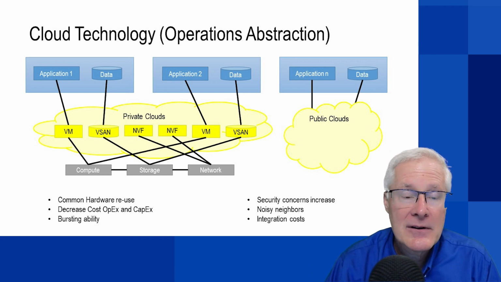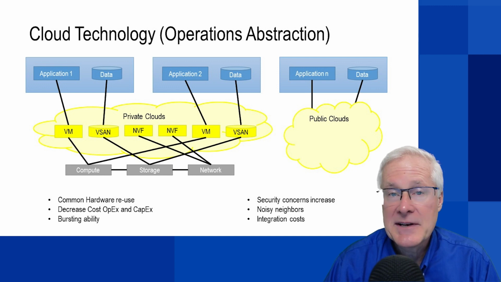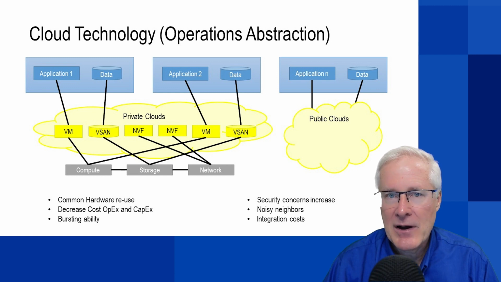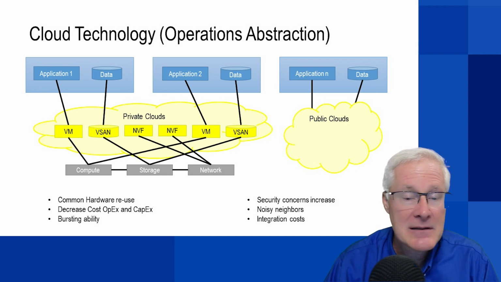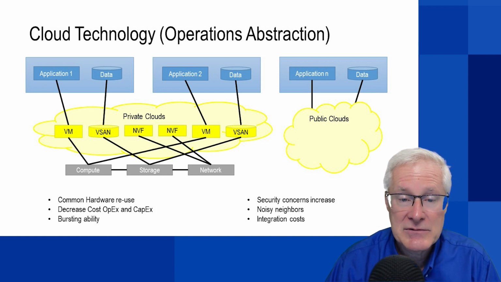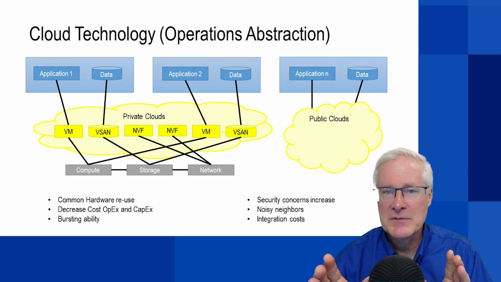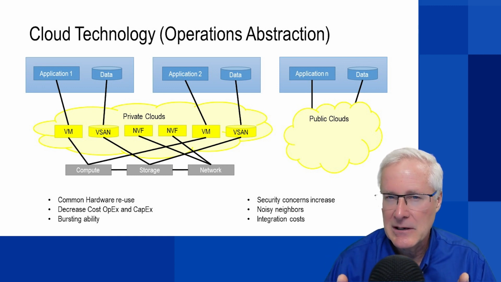We also had another concern, which is noisy neighbor. All of a sudden, your applications are running on the same machines as other people's applications, and noisy neighbor becomes a big problem. Your performance predictability is now not 10% like I had with virtualization. Now, this is not performance degradation. This is performance predictability, which means sometimes it runs super fast and sometimes it runs slow because there's other things running there as well.